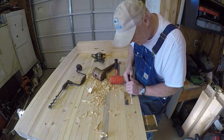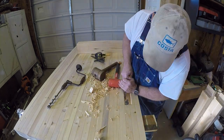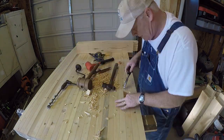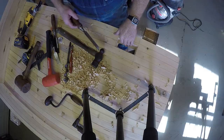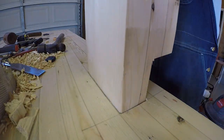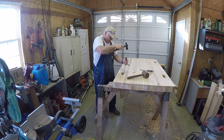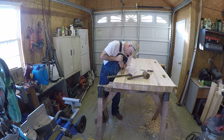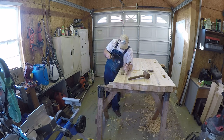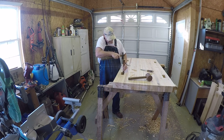But like I said, I have wood on the bottom, so I can help with the tear out. This is the top of the bench. Oh, the bottom of the bench, rather. I'm sorry. This is the bottom of the bench I'm working on. And I've already got all four holes hogged out, and I'm going to clean them up with my chisel here. This took a lot of chiseling. You can see on the floor the amount of shavings. All that is from the mortise holes. But I'll appreciate the bench a lot more, I think.